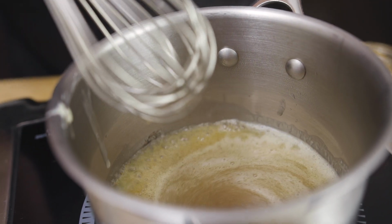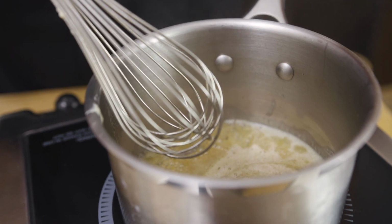And all we're gonna do is let the water that's left in it evaporate. We're waiting for it to get nice and thick, and then we're gonna drizzle it over the nuts, mix it up, and eat them up.